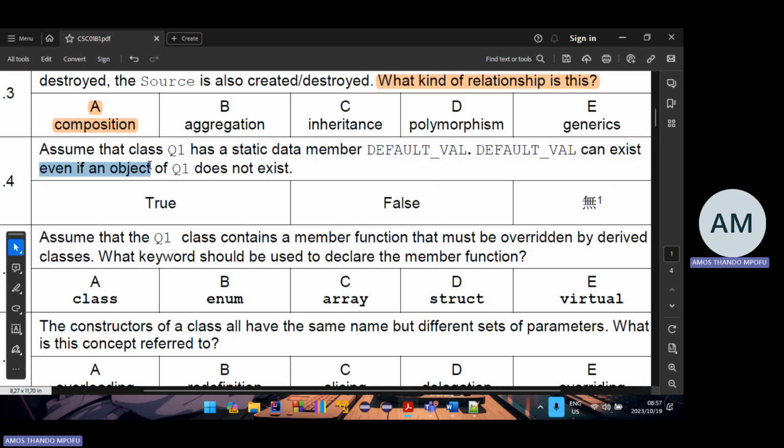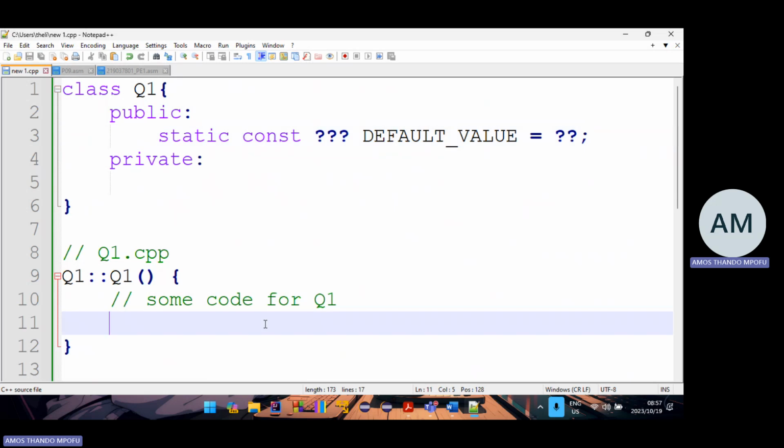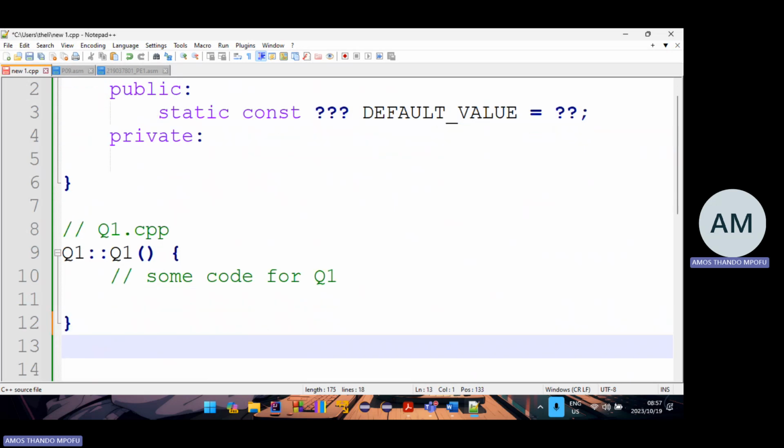even if an object of Q1 does not exist. Oh yeah, what they're asking you is this: when they use the keyword static and then talk about existence, all they're saying is, can you access it?